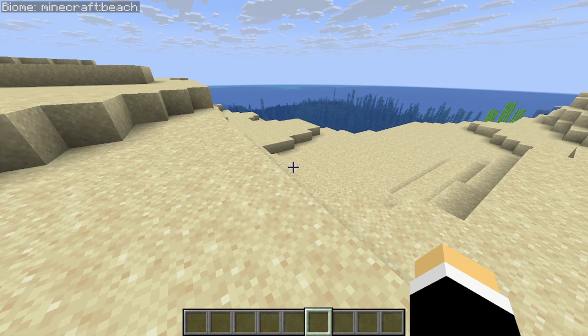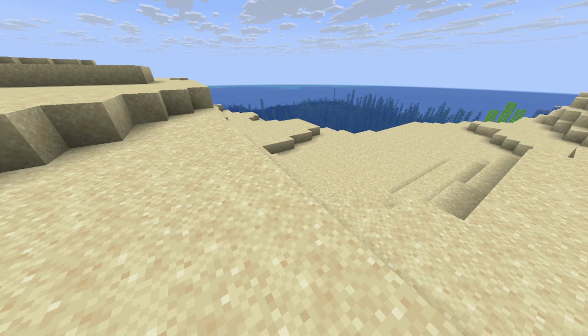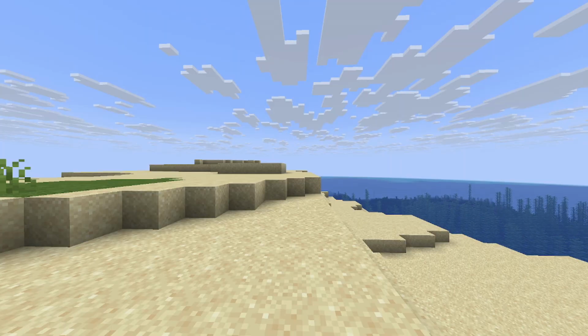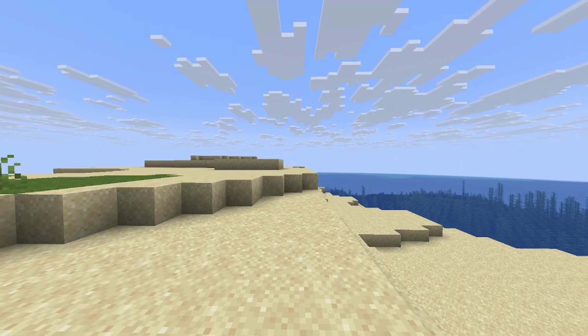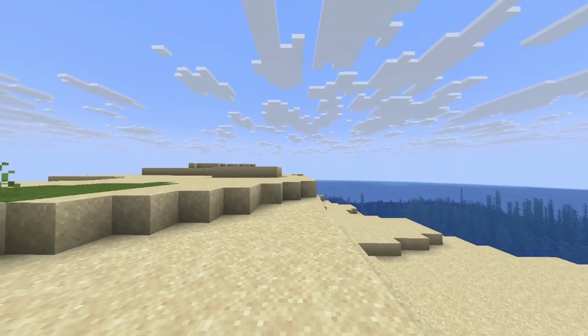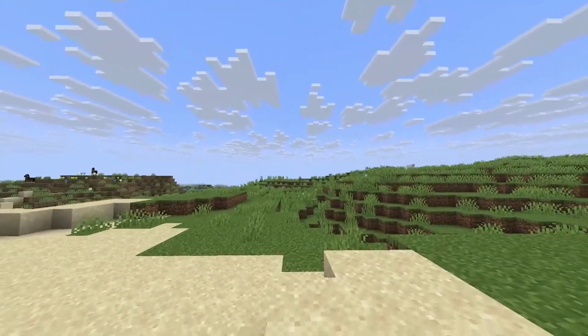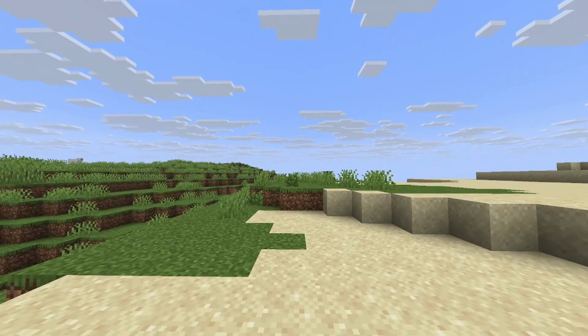But when I start taking screenshots of this, I'm not going to really want that information as it's going to give identifying information about the biome. So when I take a screenshot, I'm going to hide this information like so. As you can see, the information at the top is gone. And I'm going to take 4 screenshots like so. One right here, one right here, one right here, and one right here.